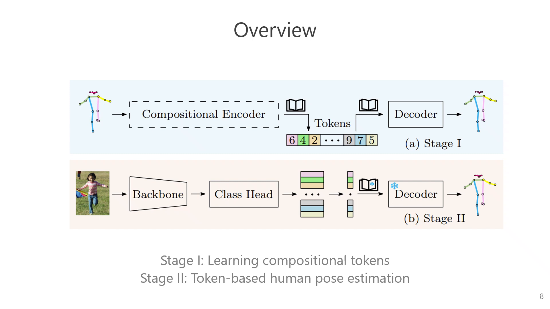After successfully obtaining the PCT representation in the first stage, human pose estimation is transformed into a classification problem. In the second stage, the key requirement is to train a classification network that accurately predicts the tokens associated with the human pose in an image. By utilizing the well-trained codebook and decoder, the predicted tokens can be transformed into the desired pose, thus achieving accurate pose estimation.